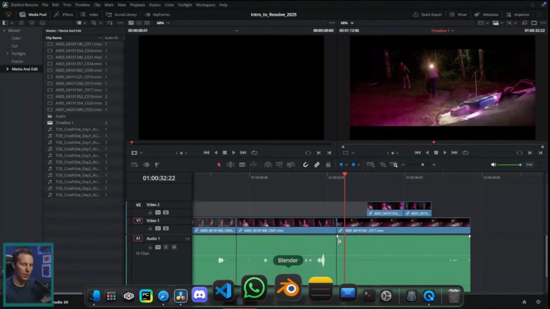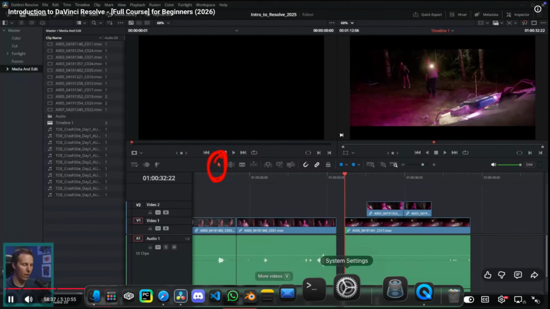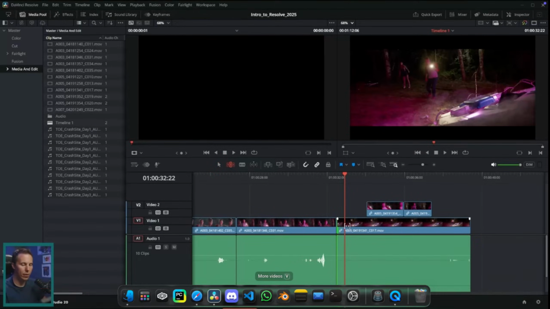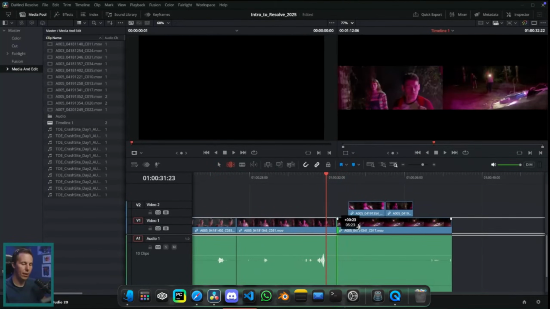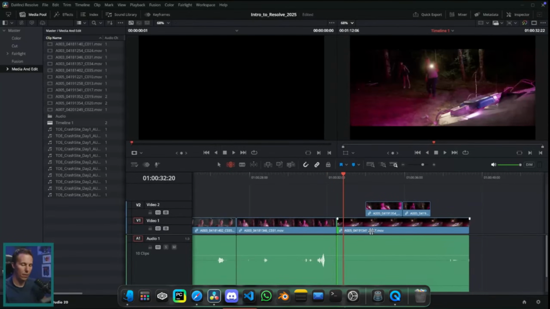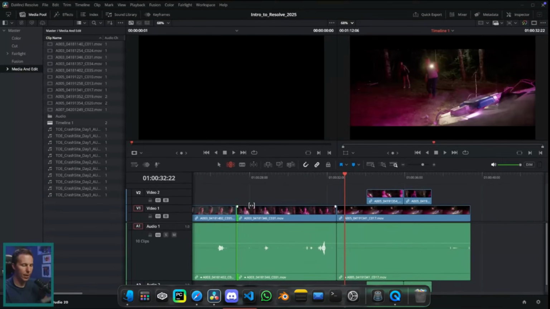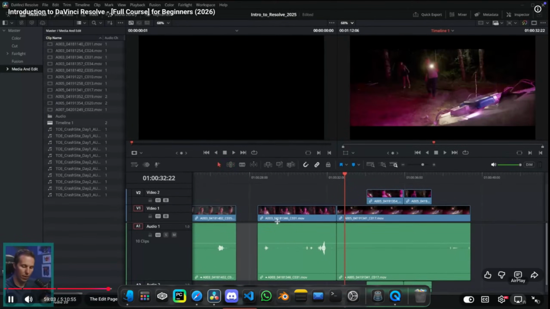I can do that with my normal selection mode, my normal tool here, which is activated right here in the toolbar, or I can use the trim mode. That's this one right here. And what this does is it does similar things, but if I grab the edge like this and I bring it this way, it actually kind of sucks the clips down. And so I can grab the edge here and I can trim this, but it doesn't leave a gap. And so it's just a little bit quicker way to trim things. It's the exact same thing as trimming this with our normal selection mode, selecting this emptiness and moving it down like that. It just does this all in one little thing.